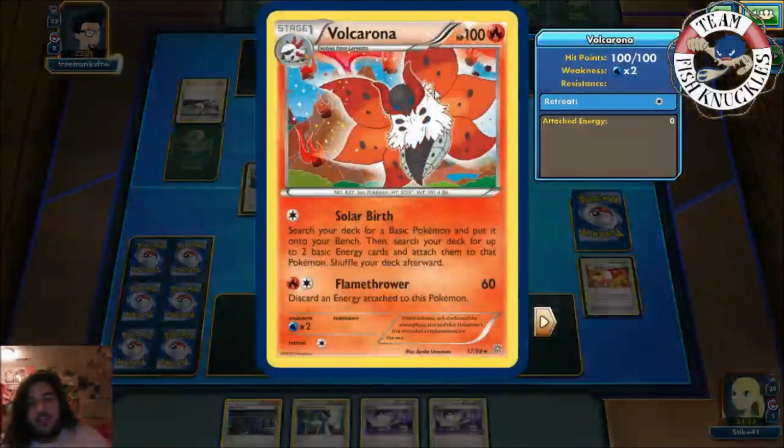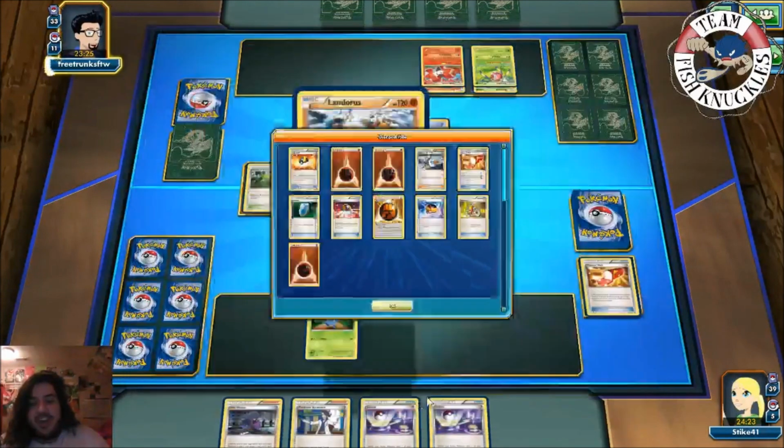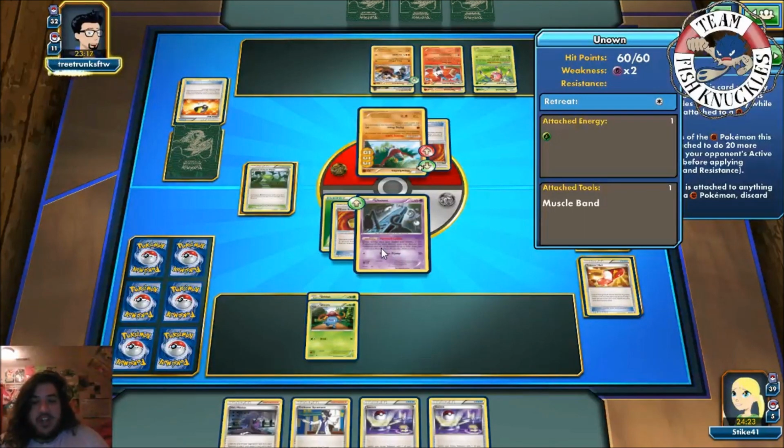Like I said earlier, Volcarona has Solar Burst. Search your deck for a basic Pokemon and 2 basic energies attached to it. Here we see an Ultra Ball discard 2 fighting energies. He's discarding a lot of fighting energies, but here we see a Landorus come down. And right now, Landorus can't knock out Unown. With a Strong Energy it only did 50.